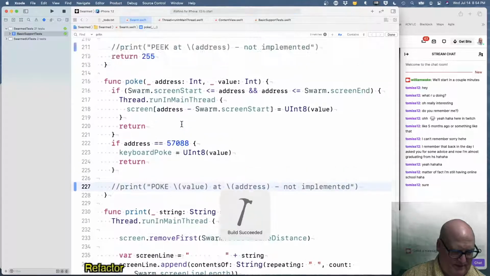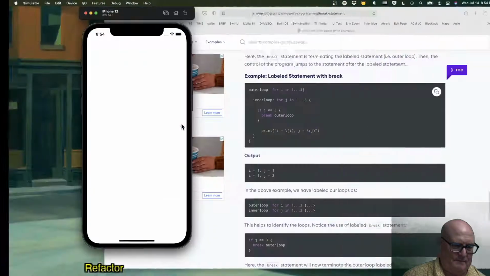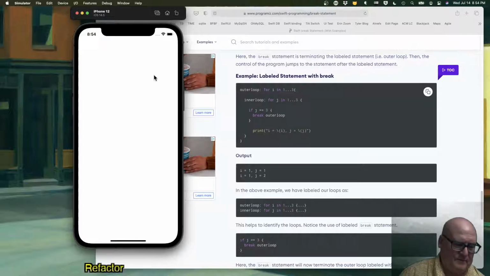Any other prints out there? I don't think so. And maybe we should keep those. I don't know.